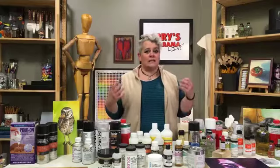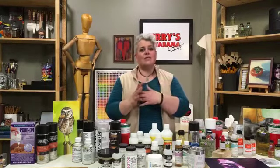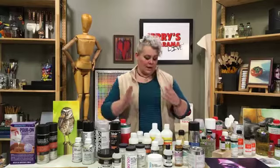That's where your painting is at most risk for being bumped or scratched or damaged or anything like that, because on the top it's got that skin, but underneath it's still squashy because it's not dried yet, okay?